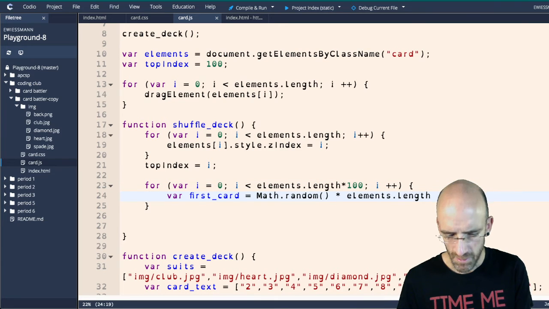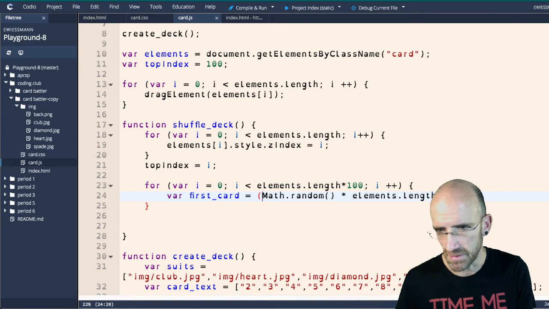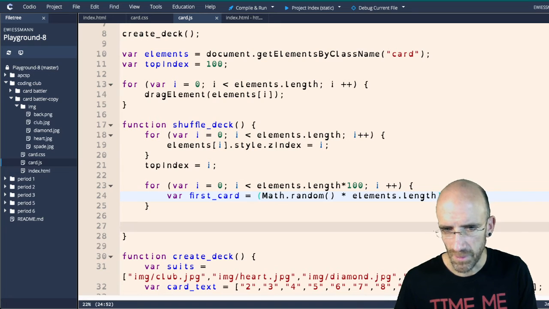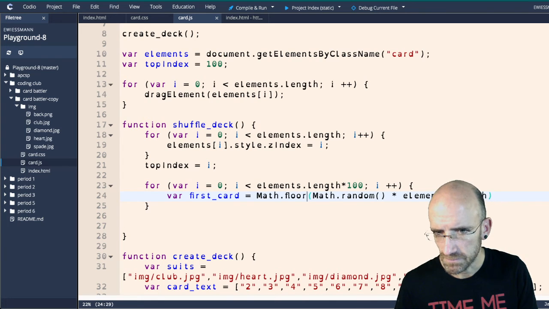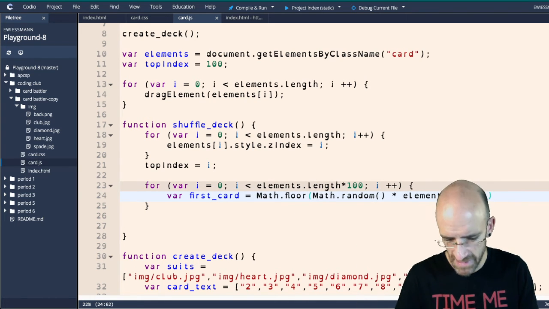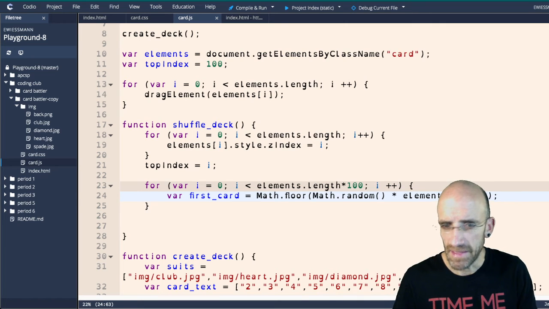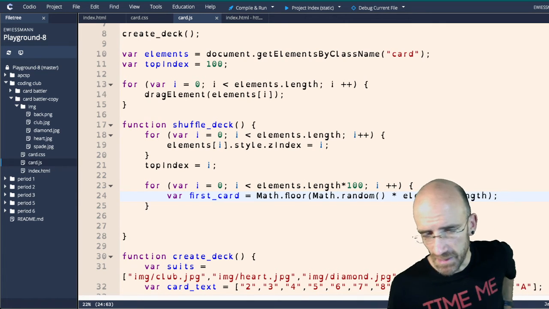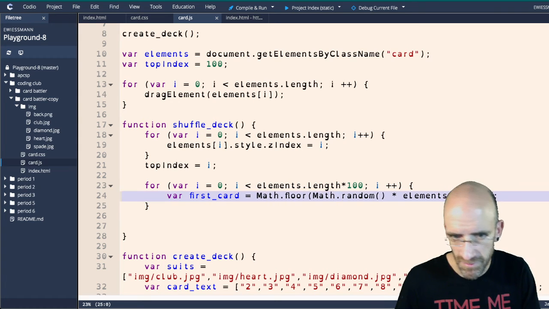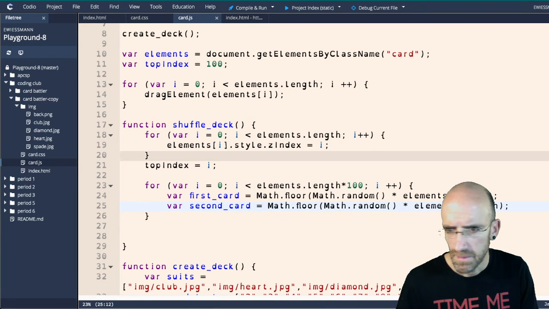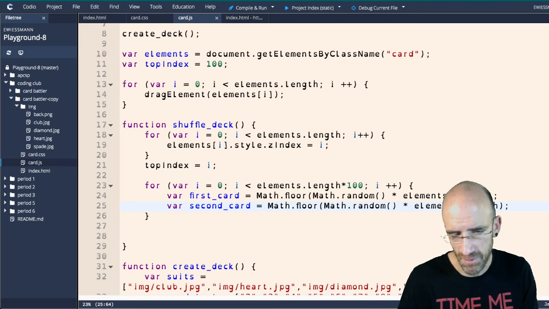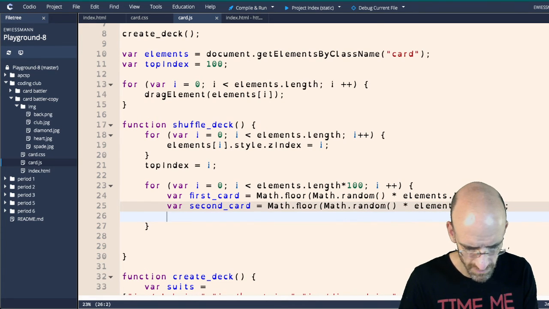And when we say Math.floor, that will round our number down. And that's going to be our first card. So that will give us a number between 0 and however many cards we've got. We'll do the same thing for the second card. Same exact thing. If you grab the same card, then you'll just swap it with itself. It's not going to hurt.